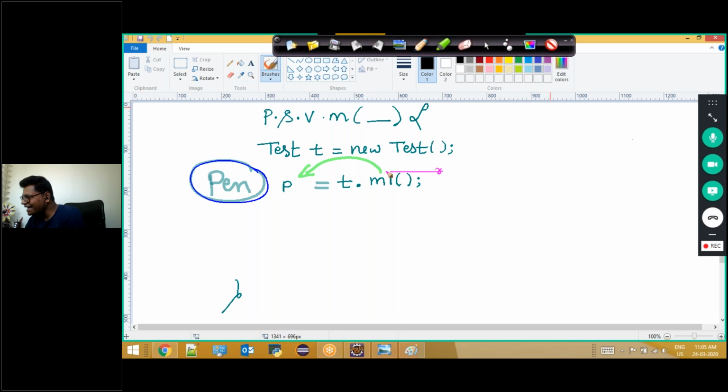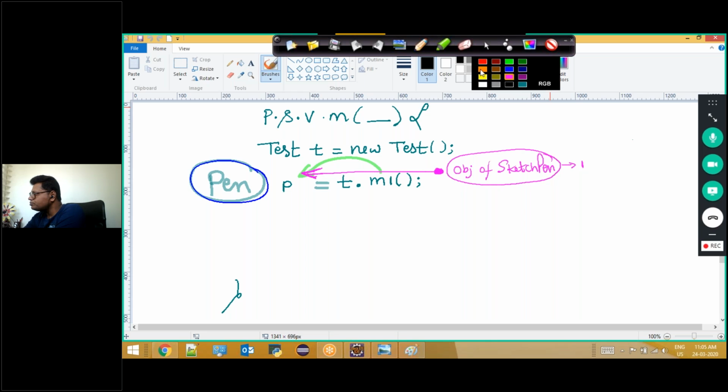So it's going to assign to p an object of which class? This is an object of SketchPen class. In which case is it going to be SketchPen? If the user enters 1. It means the method is going to return an object of SketchPen.